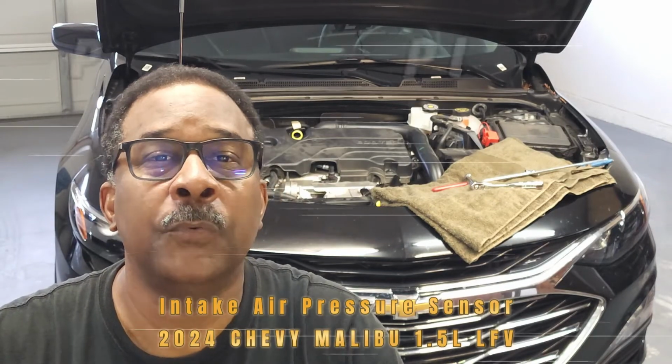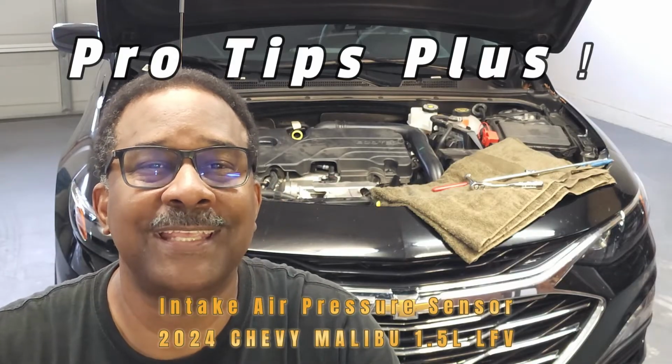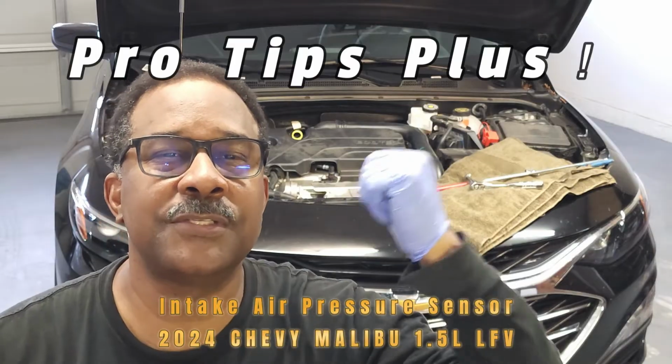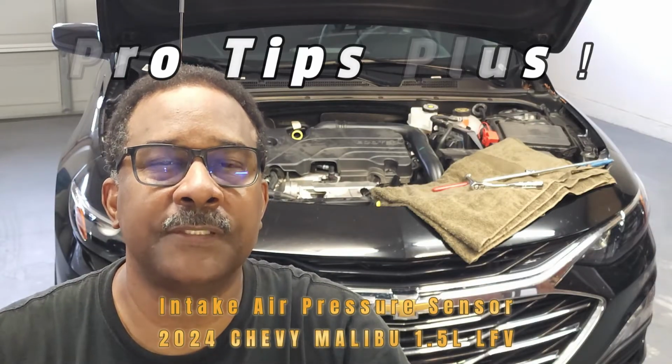In this video, we'll be reviewing tips for the removal and replacement of the intake air pressure sensor on this 2024 Chevy Malibu with the 1.5 liter engine.